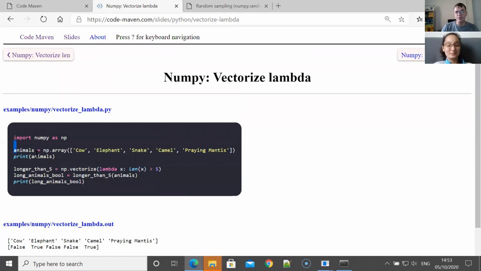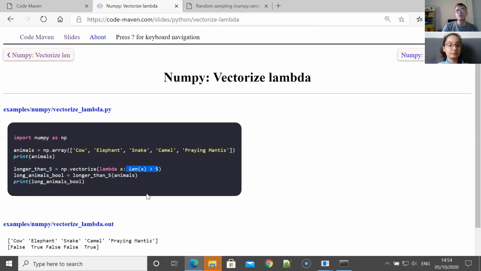And so we have the animals, just an array, and then np.vectorize this function that we created on the fly. We don't have a name for this function, but now we have a name for the vectorized version of the function. Then we can call that vectorized function on the animals and get back a list of booleans, because this returns true or false.